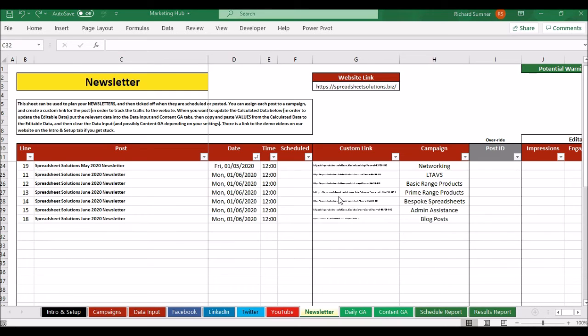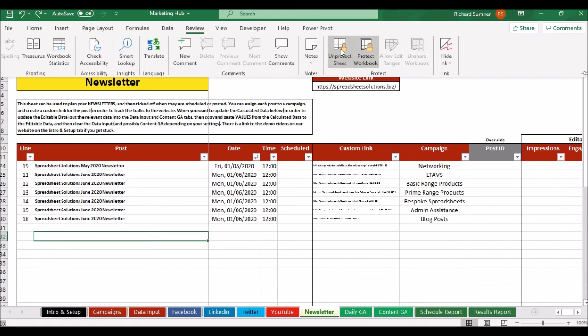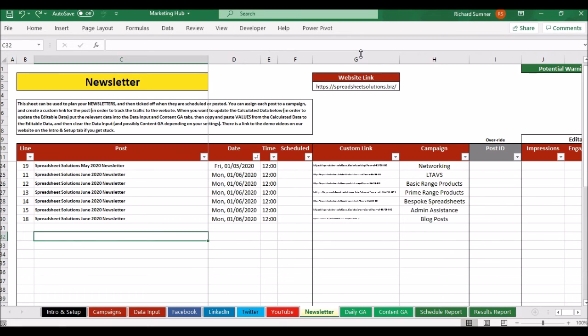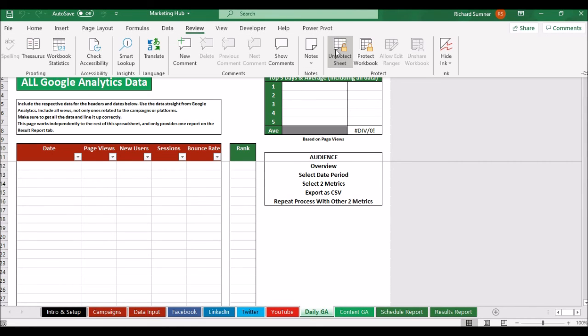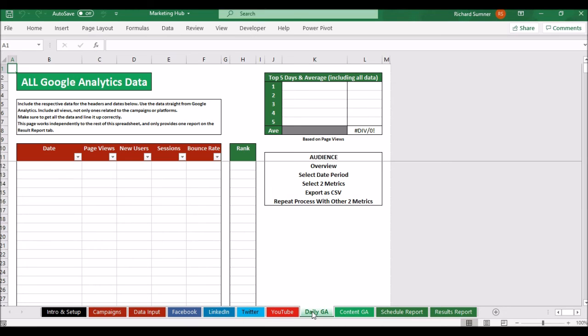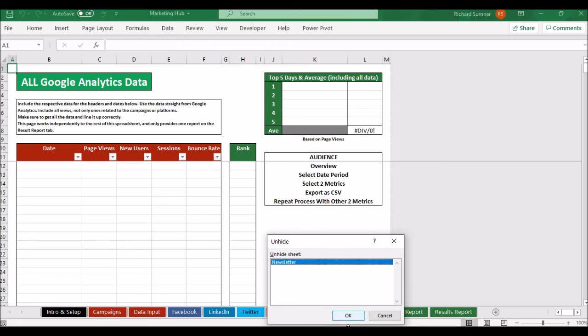I think that's it. One other thing before we go, this time it doesn't relate to cells. Let's just unprotect the workbook here, and then we can show you. It has to do with tabs. On some of the spreadsheets, I've left the workbook unlocked, so you can actually hide some of the tabs. So for argument's sake, let's say this newsletter tab contains sensitive data and you don't want others to see it, and you say right-click, hide. You hide it, and then you can come up to review and protect workbooks so that you've locked down the workbook so that they can't retrieve that hidden page. If you come back here, you can say unhide.